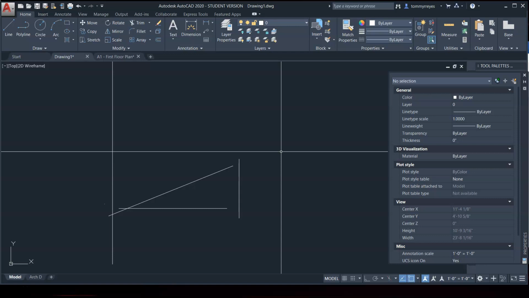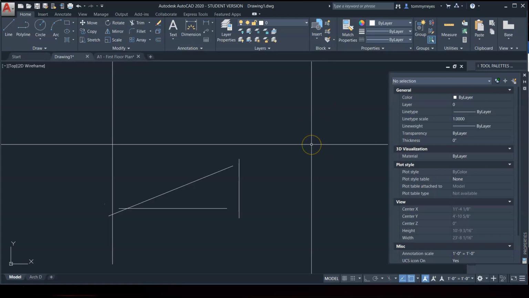Throw it in neutral, and then I disengage the software from any commands before I jump into a new command. And so, drawing a rectangle, the keyboard command is REC.